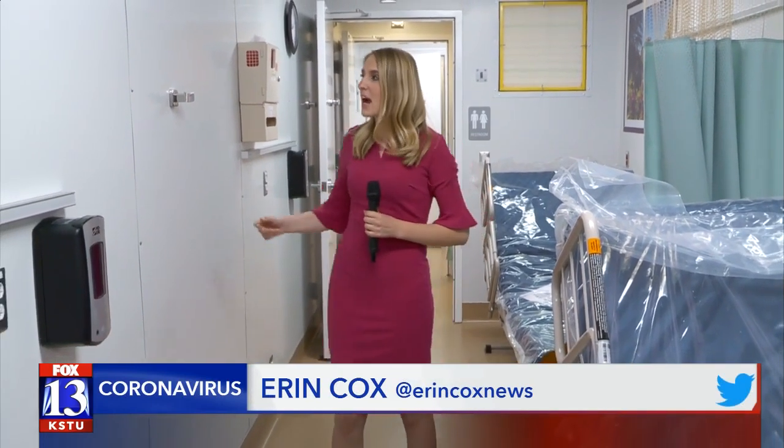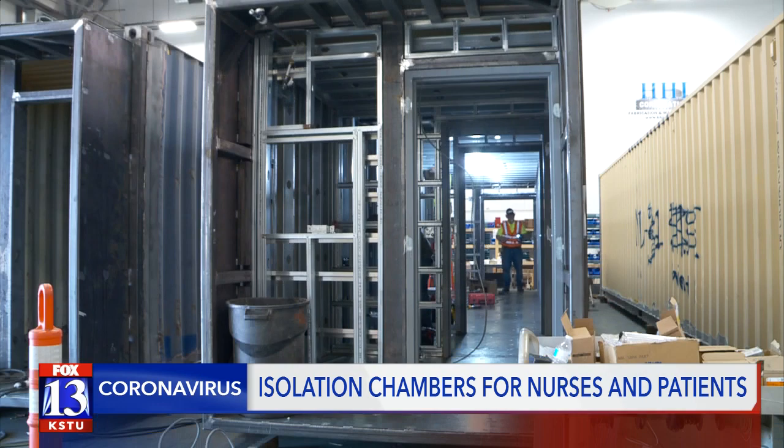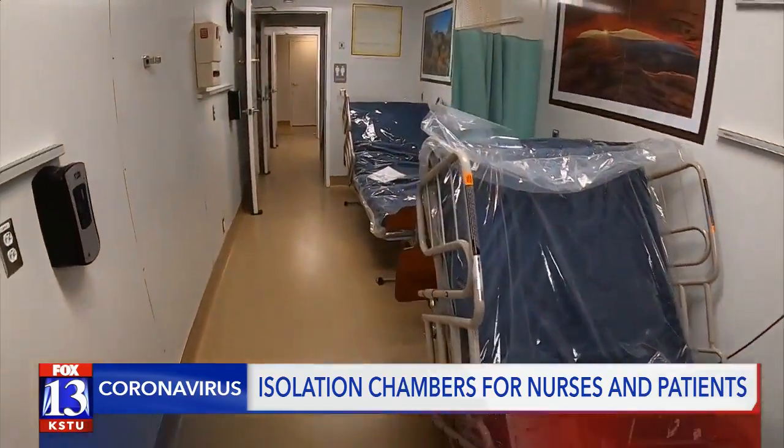This is one of the new patient rooms designed to help nurses and patients fight COVID-19, specifically designed so that the disease never gets outside of these walls. You would never guess. These shipping containers. What you see is a regular shipping connex going down the freeway. You're like, I wouldn't want to be in one of those. Could become a $2.5 million portable hospital.